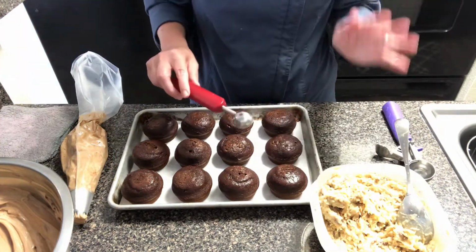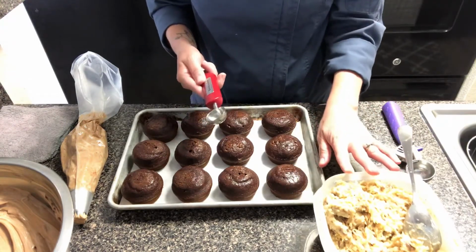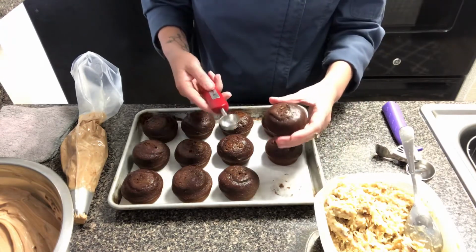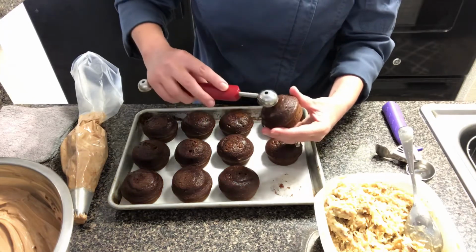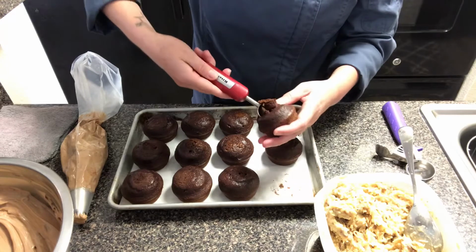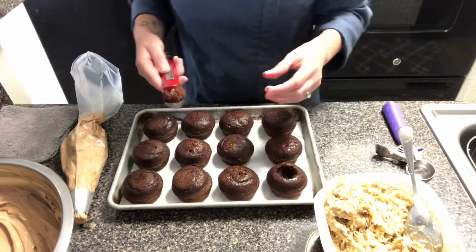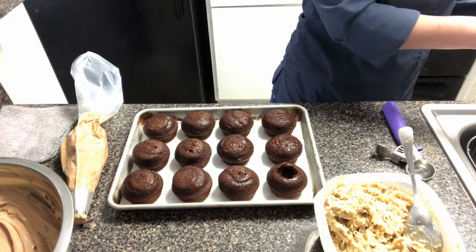To make an internal divot so that there's space for this filling, I like to use a melon baller. It just gives me a nice even space to put the filling. So I just start in the center and pull about that much out. And you can save all these little scraps, little snacks.